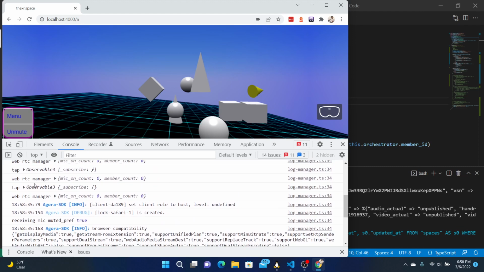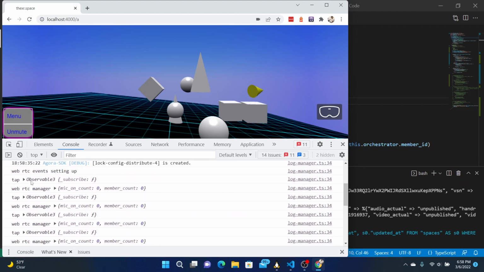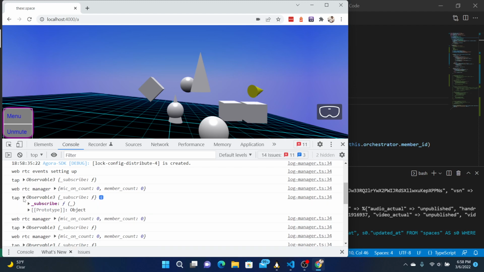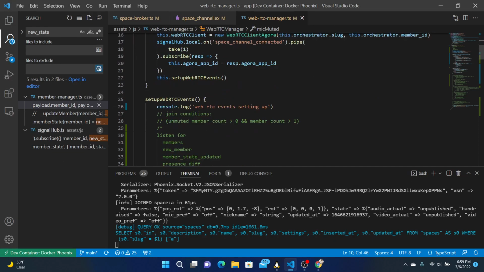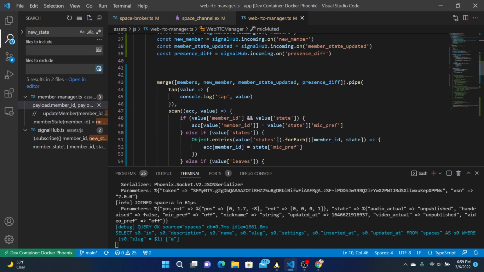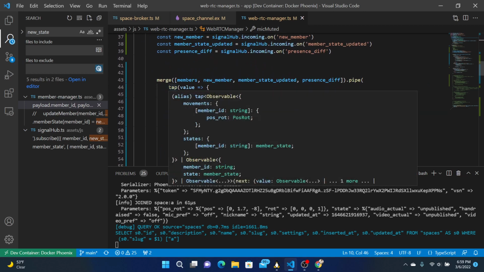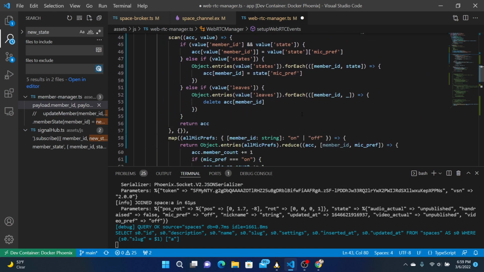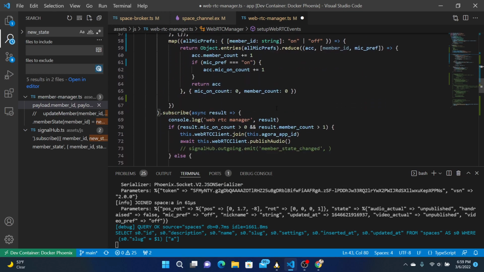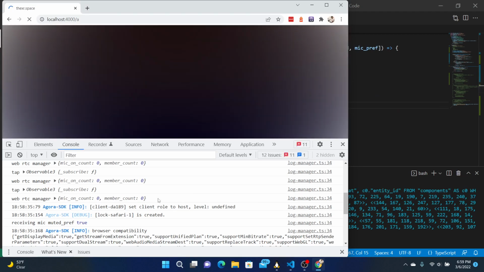Okay, getting tap. Tap, observable, tap. Interesting, it's not the value that I'm getting tapped, it's the observable. Okay, let's just take the tap out. Let's just see if it works. How about down here, WebRTC Manager?